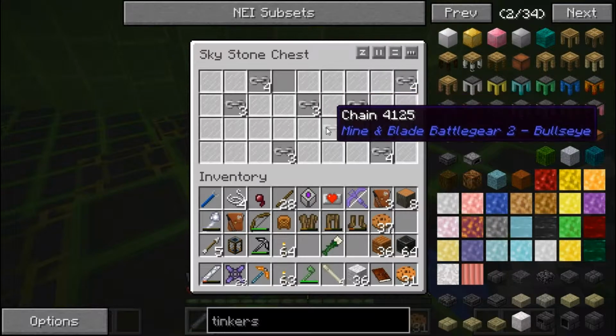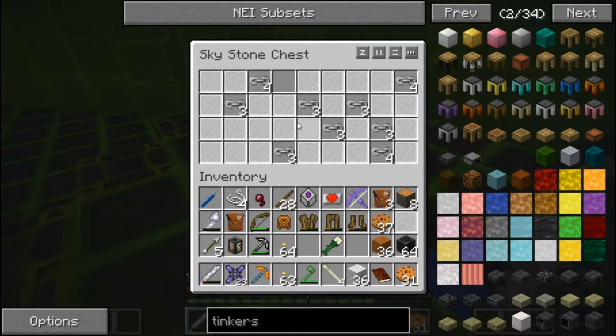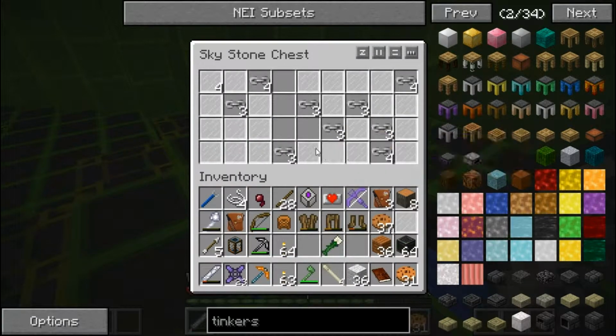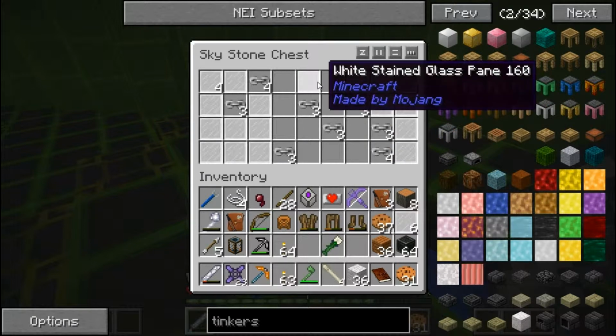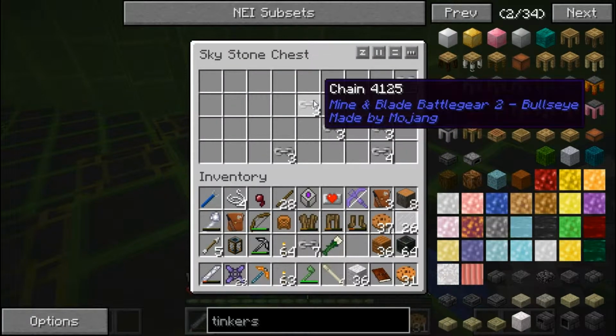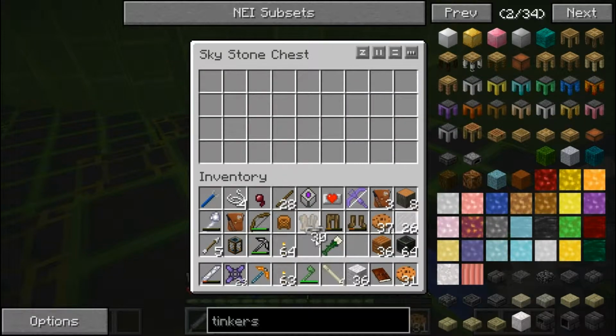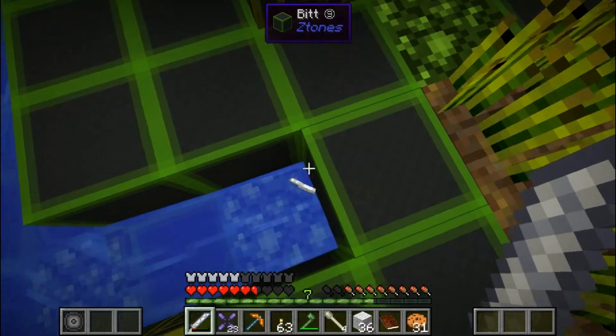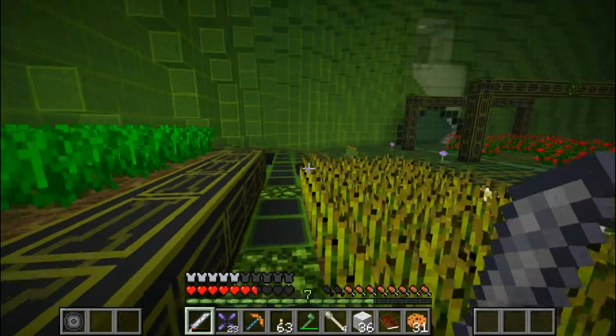With chains and white stained glass panels, but I can't stack them. Oh, I can. Can I? Yes, I can. They all stack. There we go. Got all of them. I don't know what I'm supposed to do with them. And there's a feather there.